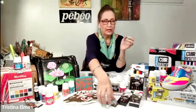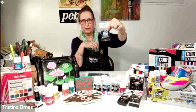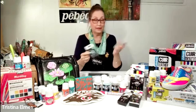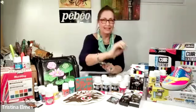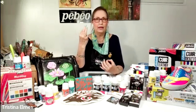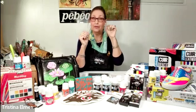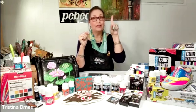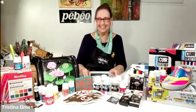And something very important when you're working with markers is to have spare nibs. So there are spare nibs available for the markers, which could come in really handy, right? Because when you're working on a project and something happens to your nib, you want to just be able to change it out real quick and keep going. Now, one of the things that I like to do is when I have a marker and I've used all the paint in the marker, if the nib is still good, just pull the nib out and rinse it in water. And then that way you'll have spare nibs as you continue to use your markers. Okay. So that's a trick.